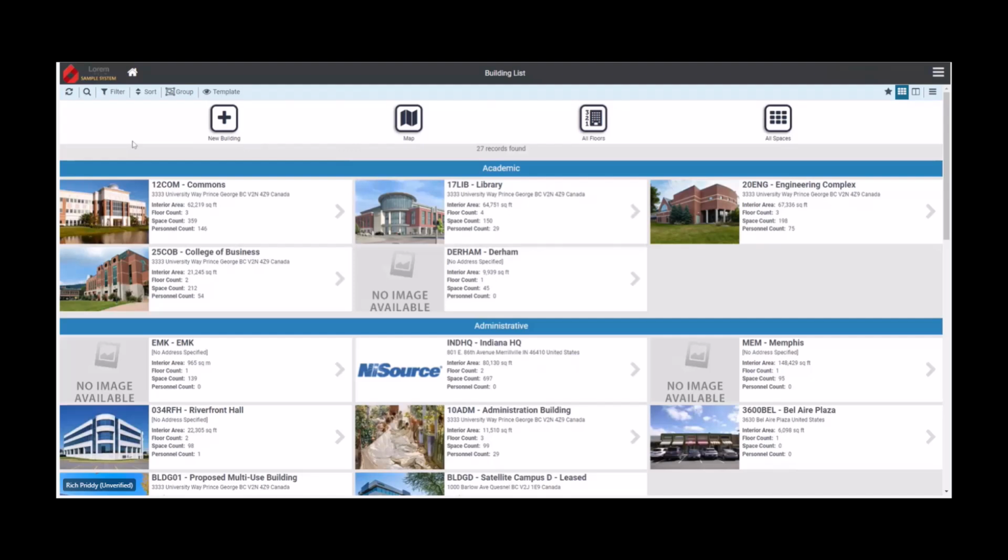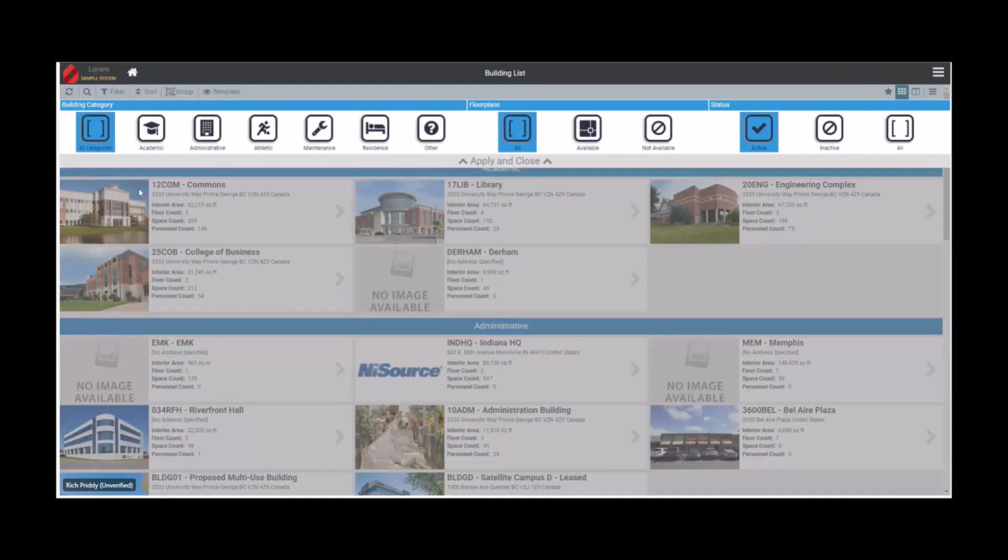That said, I want to stop here for just a second and talk again about the UI in general, because pretty much all lists of data throughout the system will be similar to this, in the sense that up at the top we have the ability to refresh the page. We have a global search. We have things like pre-made filters. These, again, are all baked into the forms and can be edited by anybody who's an admin.